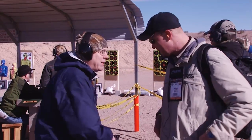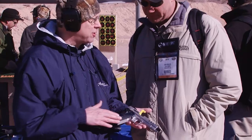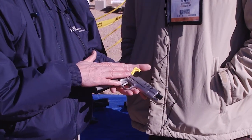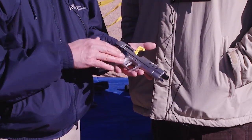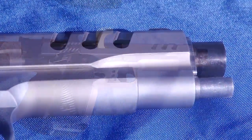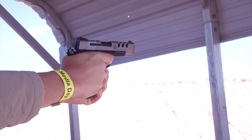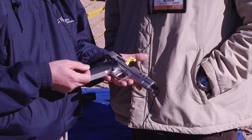Well, we've got a couple 1911s out of the Performance Center. This particular full-size version is all stainless steel, and because it does ship from the Performance Center, it ships with an action package. You can expect to have a 3.5 to 4 pound trigger pull. We polish the feed ramp. We throw the barrel. As you can see, it's got custom G10 grips on it, 39-inch checkering, ambi safety, oversized extractor. It's got an adjustable sight and lightning cuts on the slide.